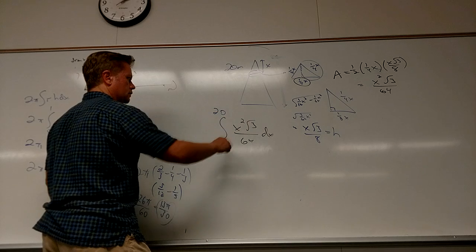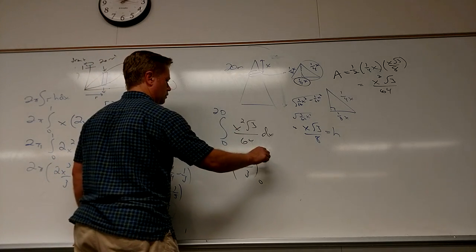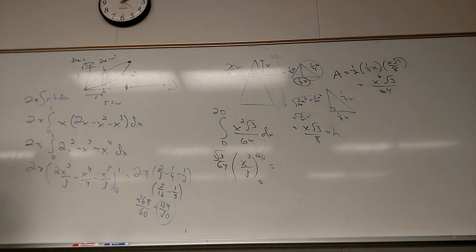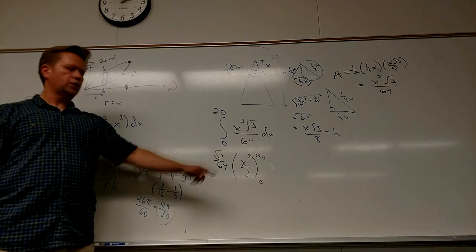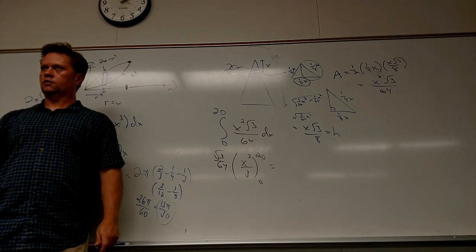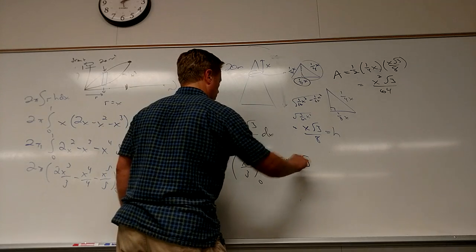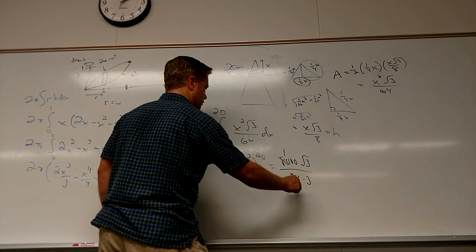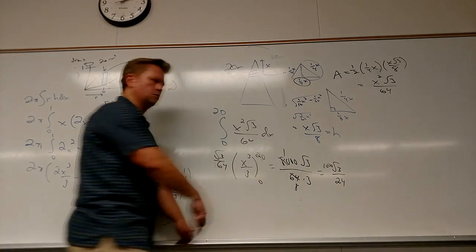Yeah, so now what are the constants in here, by the way? It's square root of 3 over 64, right? Times the integral of x squared, which is x cubed over 3, from 0 to 20. Root 3 over 64 is a constant. Integral of x squared is x cubed over 3. From 0 to 20, 20 cubed is 8,000. So you get 8,000 square root of 3 over 64 times 3. These reduce a bit. So you get 1,000 rad 3 over 24. That reduces a bit more.